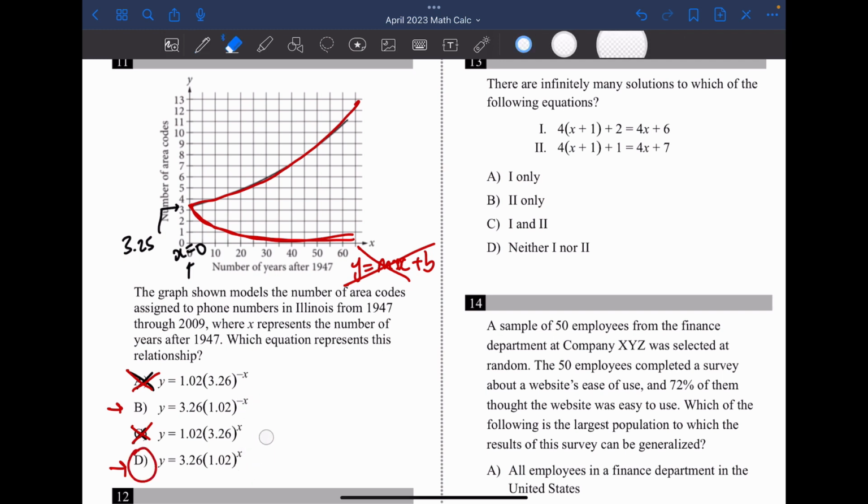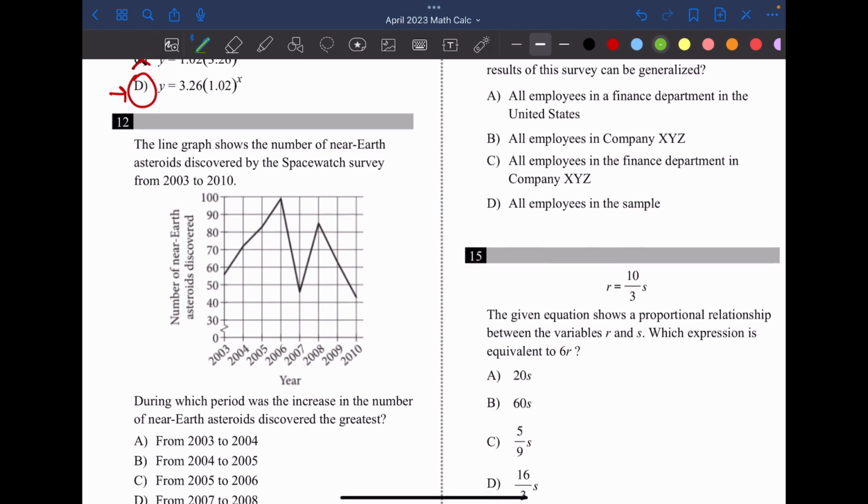But to get the answer that we just did here, you have to have some knowledge of exponential graphs in general. You cannot do this blindly, or it would take you a lot of time to plug in a few more points. But let's say I did not know this. I would have to plug in a few more points and see if they also match up like we did for the point at the beginning. So it's kind of your choice, but I would look over exponential graphs before doing an SAT.